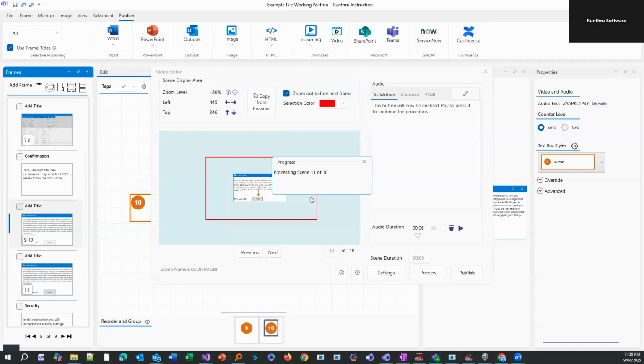But we do need to do a bit of work here, because we've changed this one here with this particular step. So we've got the pan and zoom to come in, and the next two screens are much smaller than they were before because we've zoomed in on them. But we chose at the top of the screen, zoom out before next frame. We turned that off so we could do this little transition, which should show the checkbox lighting up and the I accept button becoming active. That's what our expectation is at this point. And so if I've got it right, then we should have a video that has a little bit more magic to it than we had earlier. So let's see how that comes.